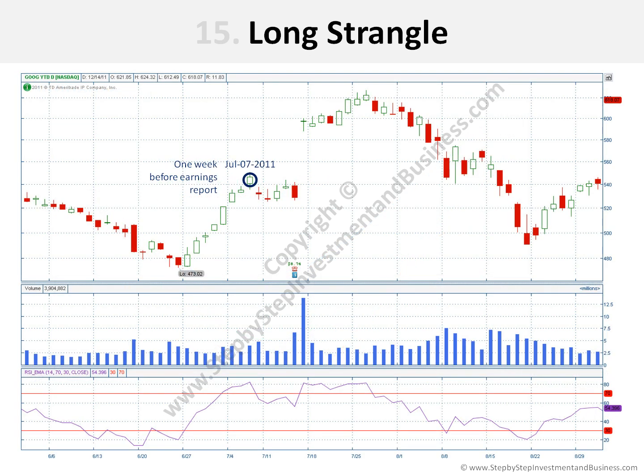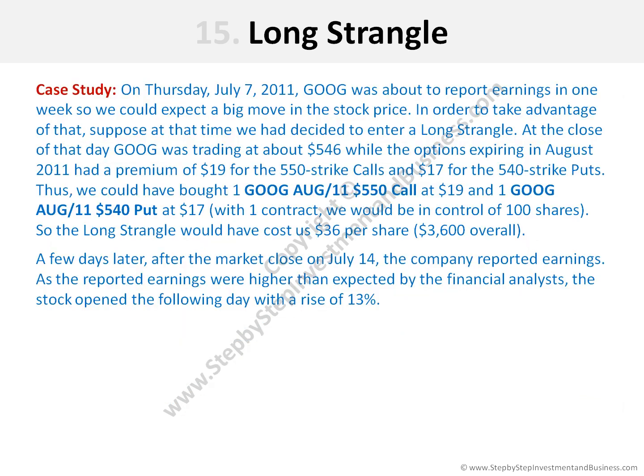Let's see an example of how this strategy works. Here we are seeing the stock chart of the Google company. As we can see, on July 7, 2011, the company was about to report earnings in 1 week. As we said, on Thursday, July 7, 2011, Google was about to report earnings in 1 week, so we could expect a big move in the stock price.